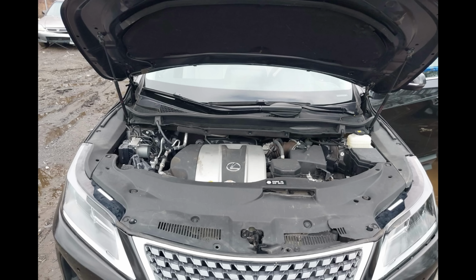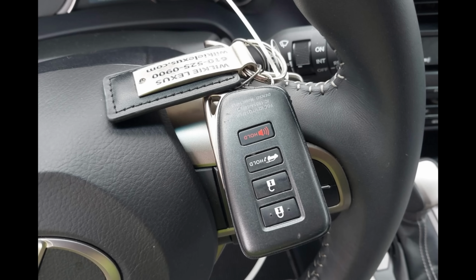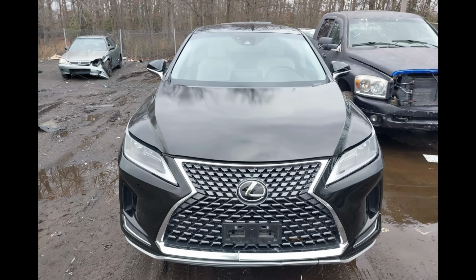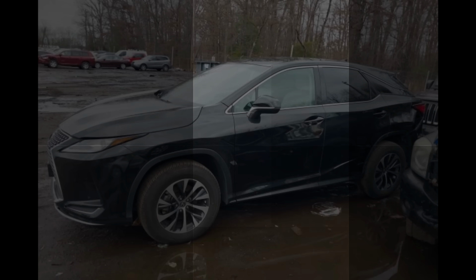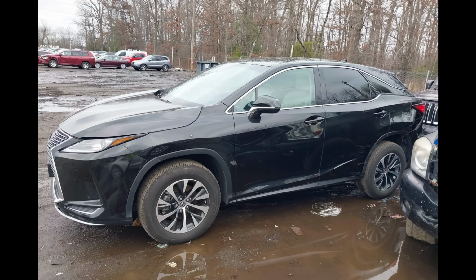Be worried about these headlights being held in with sheet metal screws or wood screws or duct tape and bubble gum, whatever they use to hold these things in. We're missing our parking sensors in the front. Did get a key. Our moldings at the bottom are cracked. Definitely missing some more parking sensors in here. So that's probably why our pre-collision light is on. Who knows if there's a camera back there. And that looks like it was probably just a reflection there. All right, so we have damage here and definitely something in the front end that they're covering up.